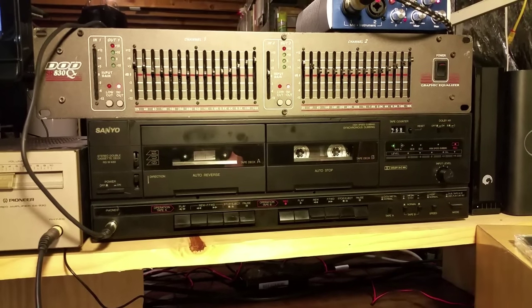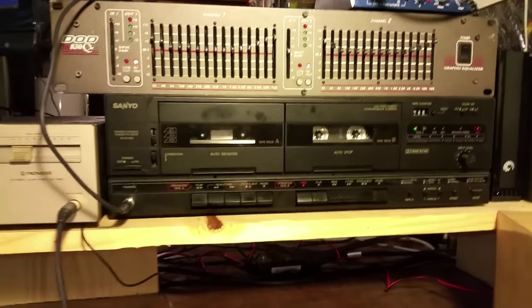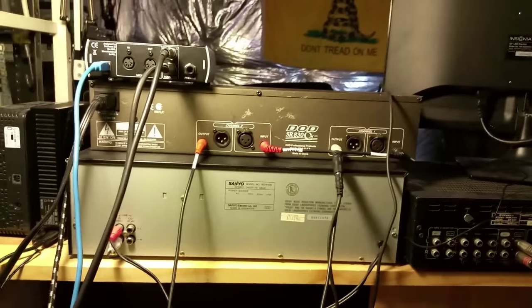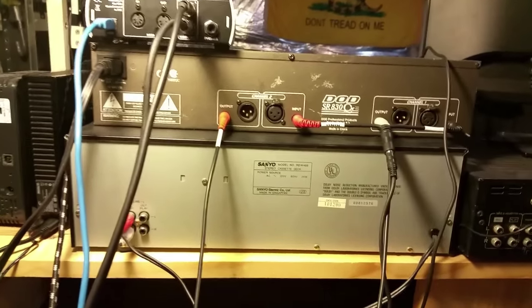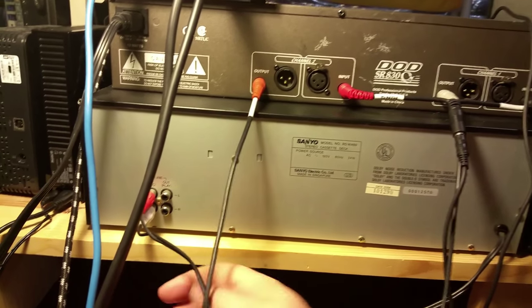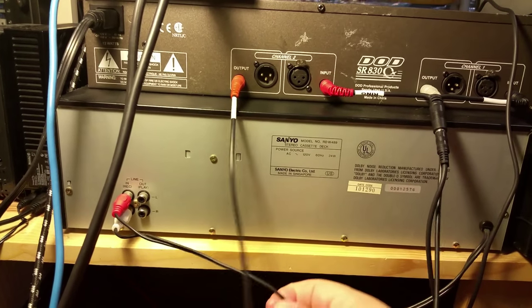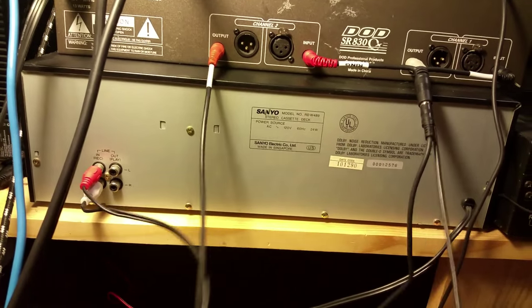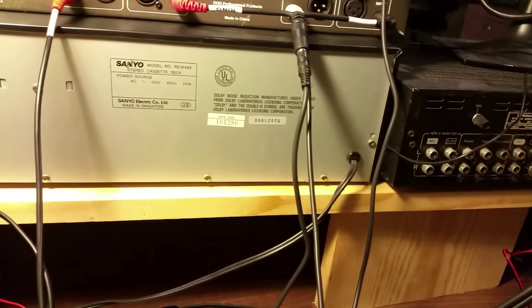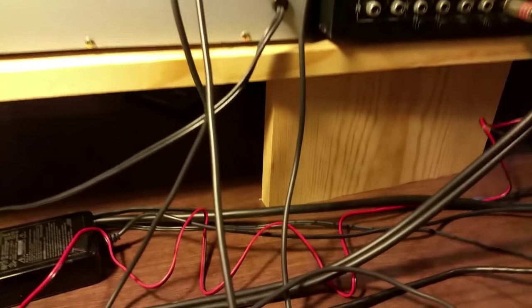So, I showed you the front. Now let's go to the back. All right, hold on, here we go. All right, guys, here is the back. And you can see, here is the cassette deck, and you can see just a regular RCA type of connection. But it goes to a 1/8. And here is the 1/8.